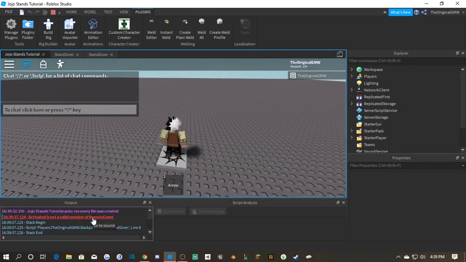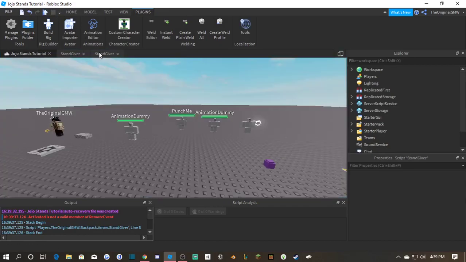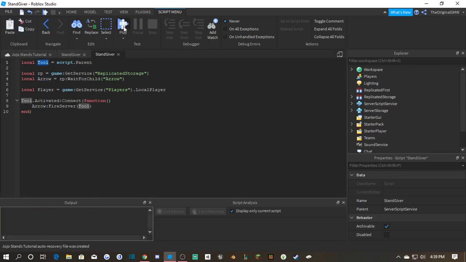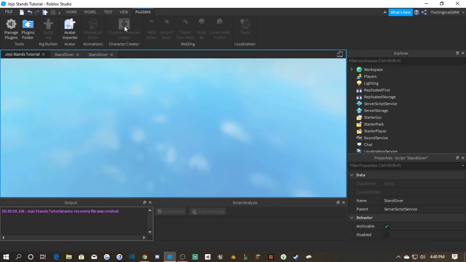Activate is not, that's my bad. I have things that are the same name. Let's name the actual arrow a tool, because that's what it is. We're just gonna change that to that and that. Okay. But keep this arrow, because that is this. Alright, so now if we test it, it will work now.